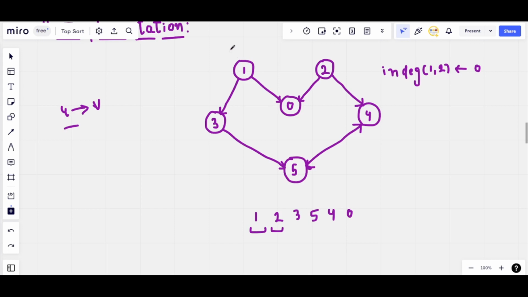How? Let's say I start my depth first search from node number 1. I move to node number 3, then to 5, then to 4, and eventually from node number 4 I have to backtrack to node number 5. Then I have to backtrack to node number 3, then to node number 1, and so on.